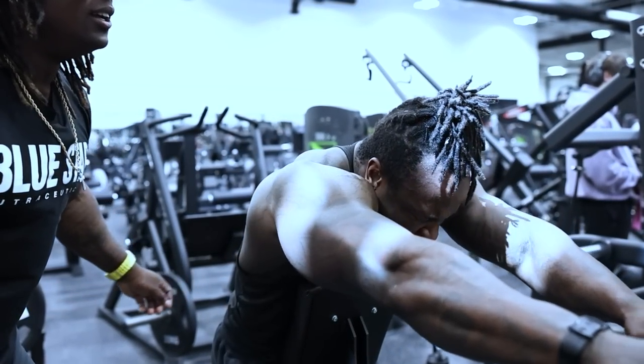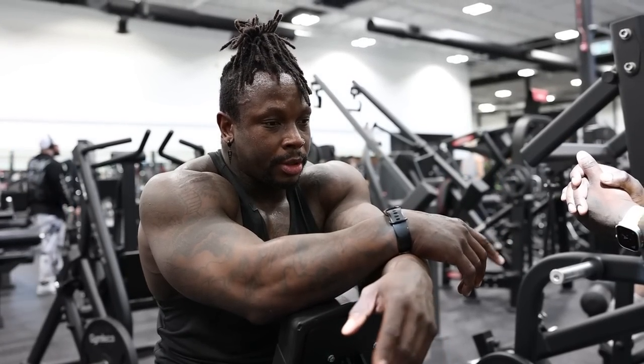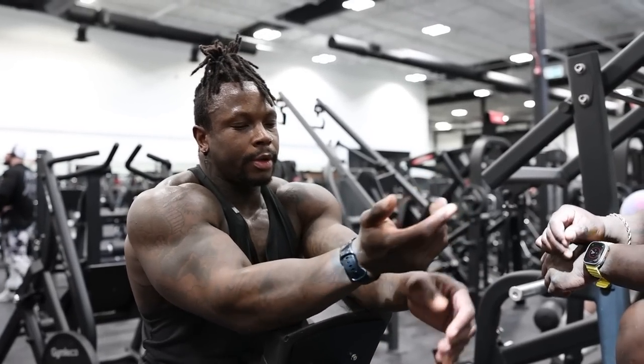So as soon as I see the form break down, we're gonna pause it off. Next set, when you start, I want you to aim to get at least 12. Same way, we're gonna go up and off. Keep this the same. I also don't want you to start until your heart rate's calmed down too, so we can give our all to it, right?